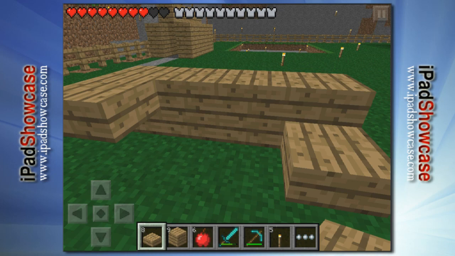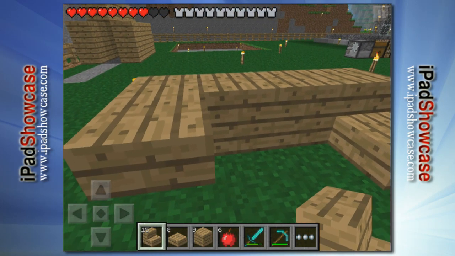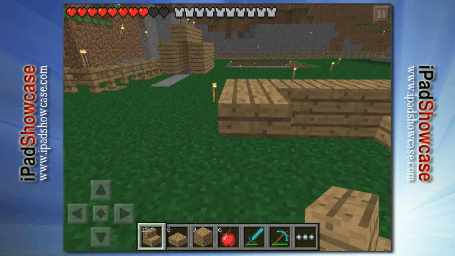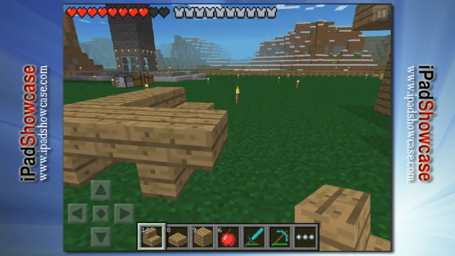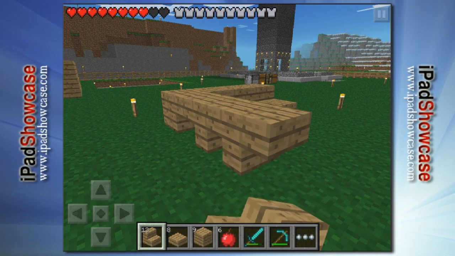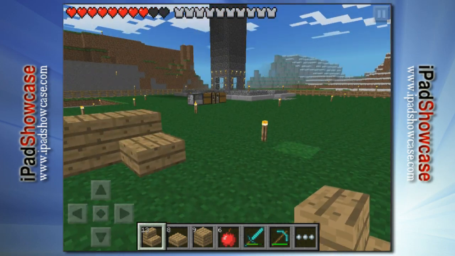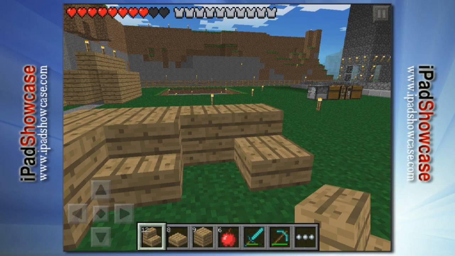All right, and then the same thing for stairs. So if you notice for stairs, if you tap the top portion, it will make your particular stair an upside down stair. See that? Almost like you can create a little bench. Just like that. And then if you tap the bottom portion, it'll make your stair right side up. There you go. See that?